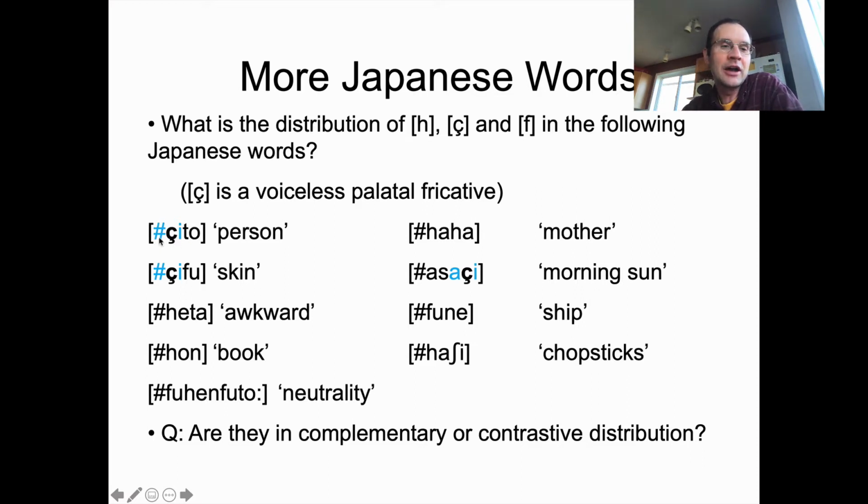So ha can be found in between the beginning of a word and e. You could just as well put one of these hashtags at the end of each word as well. That's used as the notation for describing the end of a word in phonology. I'm not doing that because in Japanese you can never get a fricative at the end of a word. The only consonant you can get at the end of a word in Japanese is n. Otherwise, there are always vowels there, but you're never going to get ha or fa. So I'm going to just skip that for now. That's another interesting phonological fact about Japanese, but let's just focus on these three fricatives and potentially the beginning of the word in these cases.